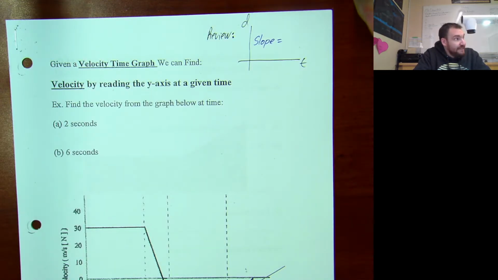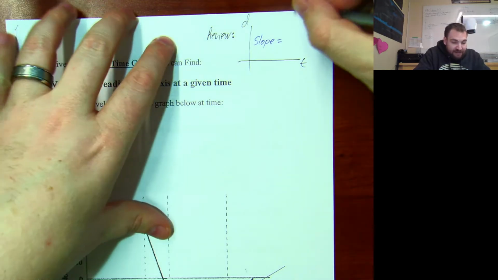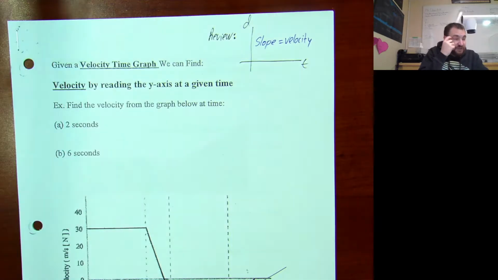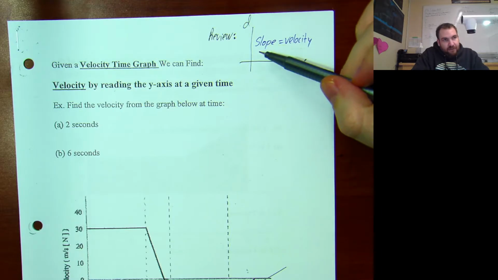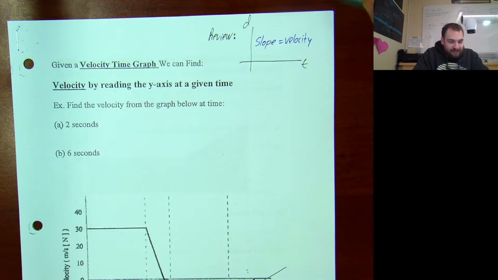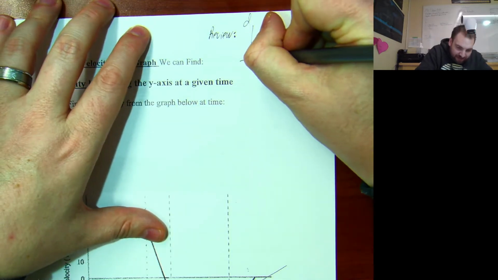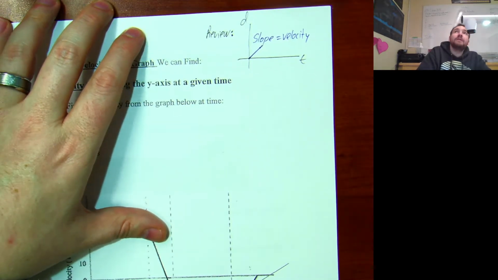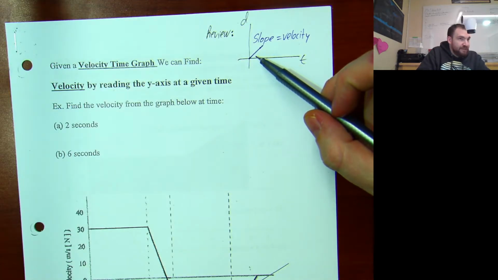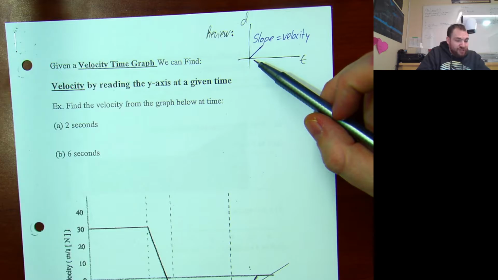The slope of a d-t graph gives us the velocity of our object, the speed at which this thing's moving. So we looked at, and then we did the instantaneous velocity there as well. If I had a slope that looked like this, you were able to tell me that the velocity was positive, and that the velocity is constant because the slope's not changing.